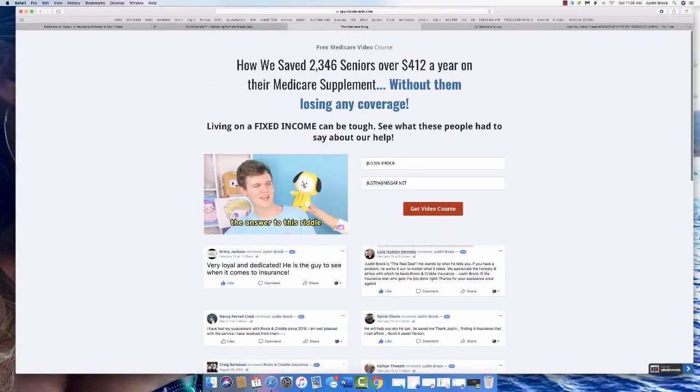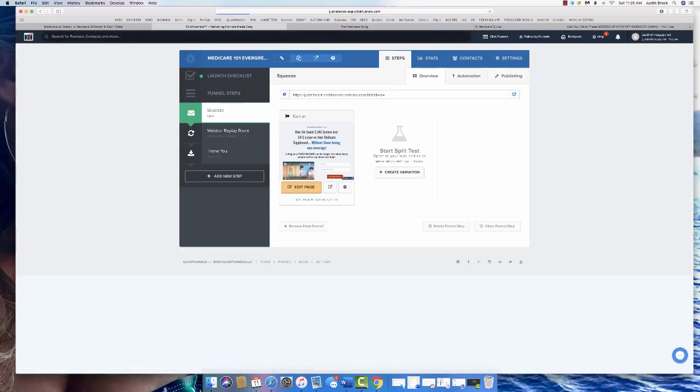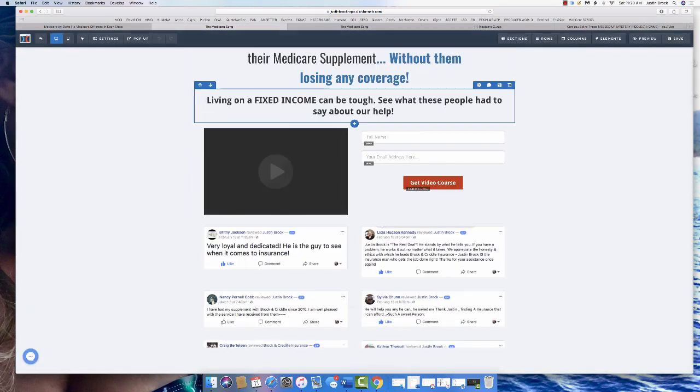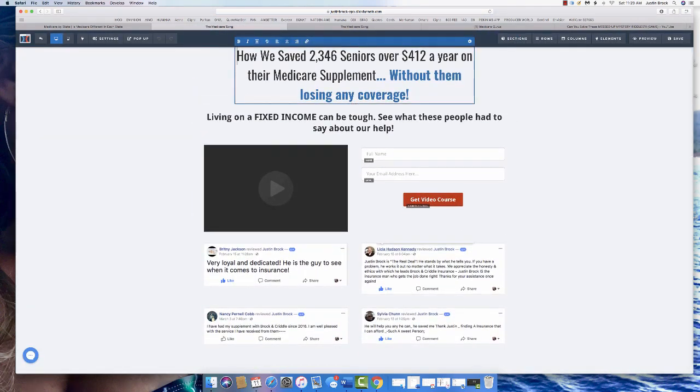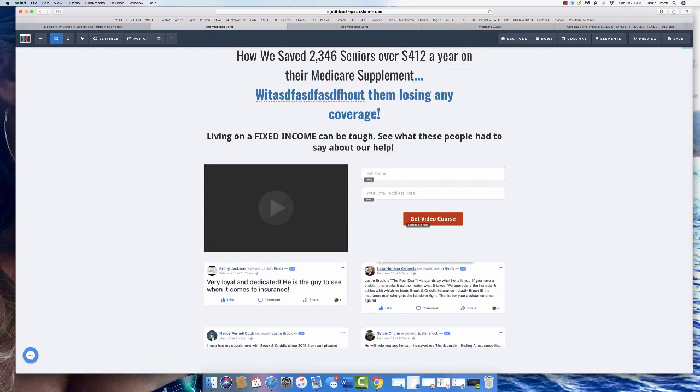You can change any of this stuff. I mean, you can go back in here and change the headline very easily. All you got to do is come in here and change it however you want to, and it just changes everything.